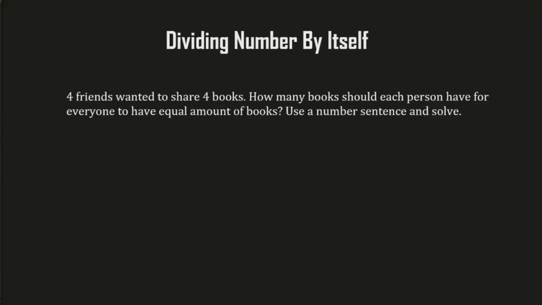Dividing a number by itself. 4 friends wanted to share 4 books. How many books should each person have for everyone to have an equal amount of books? Use a number sentence and solve. Our main question here is how many books should each person have for everyone to have an equal amount of books? So let's go ahead and highlight it.